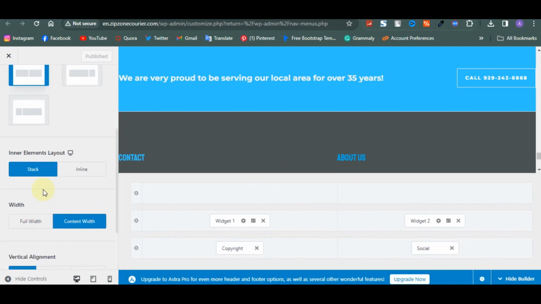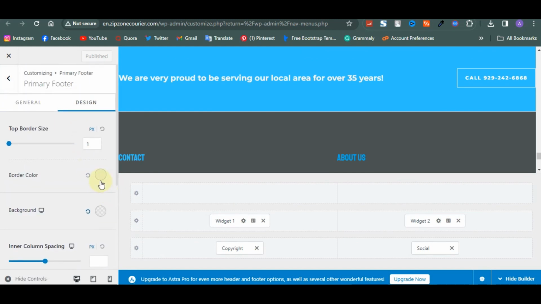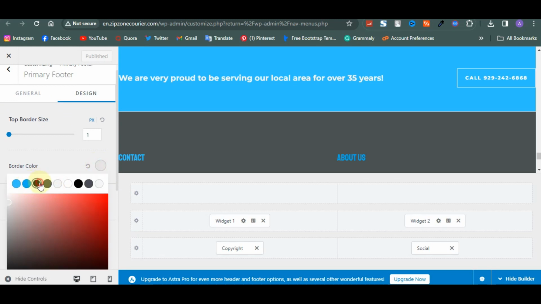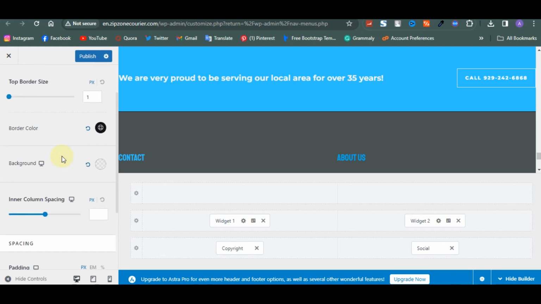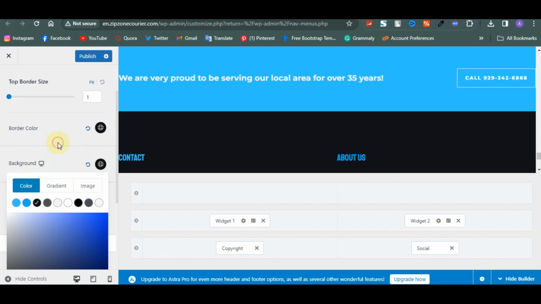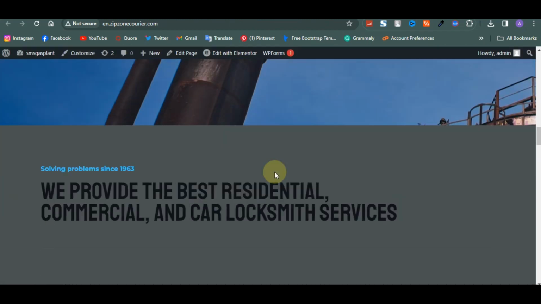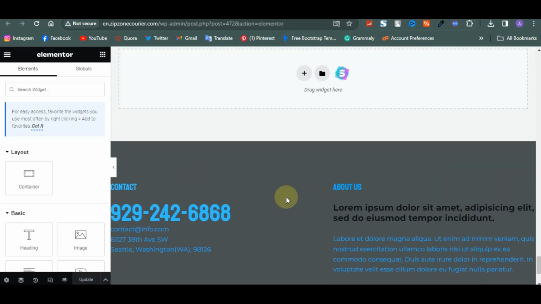So let me look for that. Design, so background color, the border color, I think I should make everything black, and the background color too should be black. Okay, so we have this, publish. So now we have black.